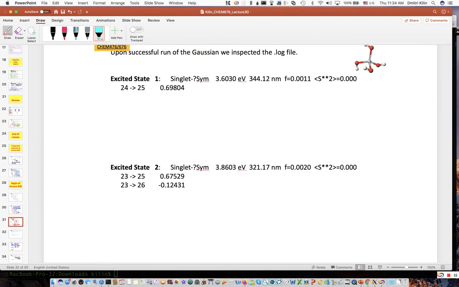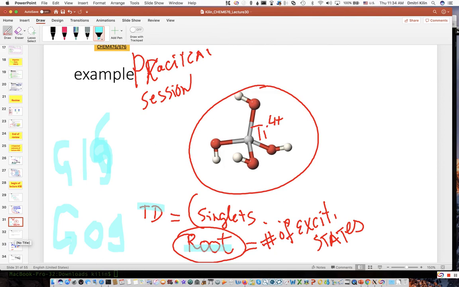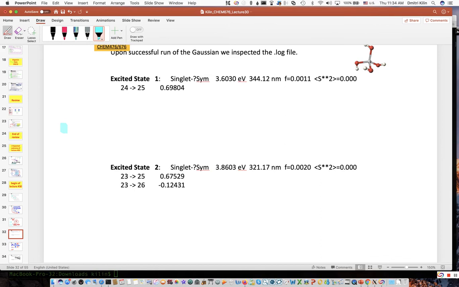After this calculation has been requested, there is a .log file computed by Gaussian, and this .log file will look different compared to the output that we get in Hartree-Fock or DFT. Instead of a list of virtual and occupied orbitals, it will include a list of excited states, and these writings are a literal copy-paste from the .log file. It will list excited states from 1 up to the number of requested excited states, and then show the transition energy, also converted into nanometers, and then the oscillator strengths.